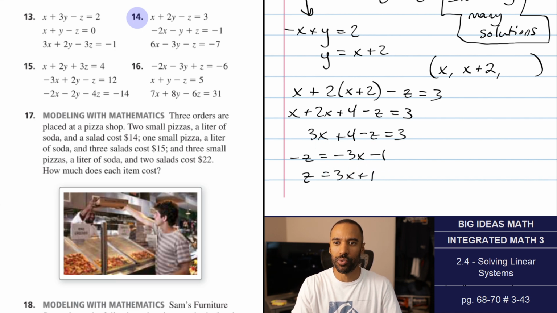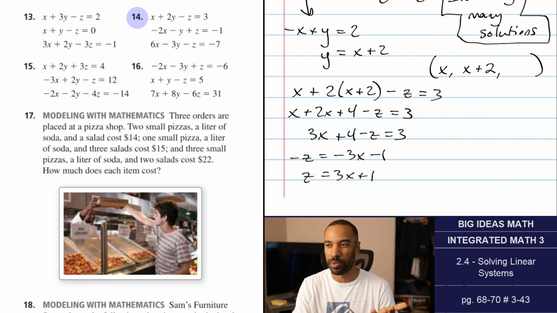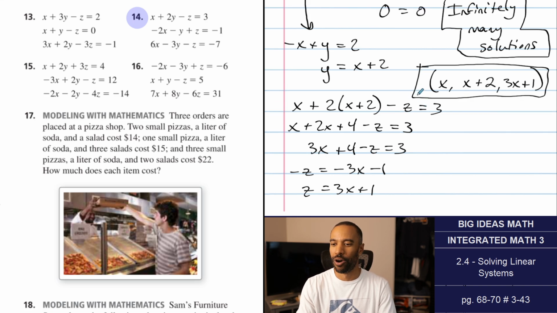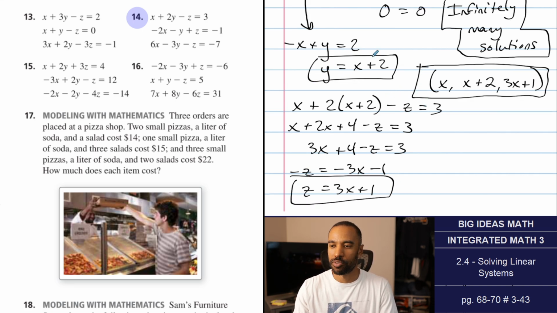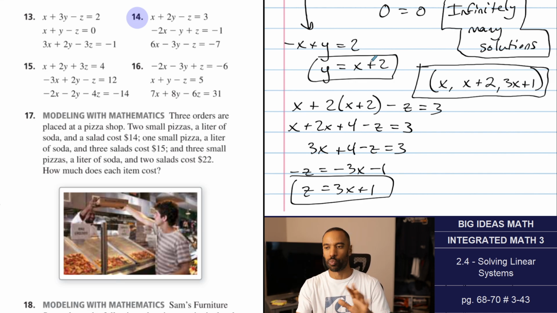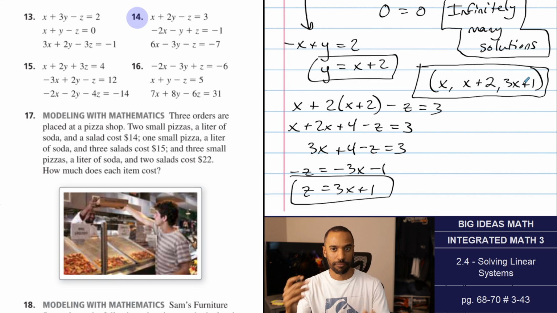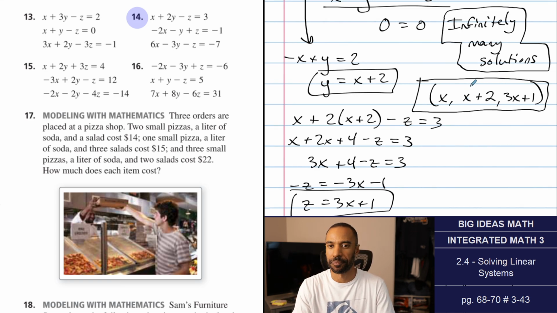So I suppose you can still have something in terms of x for the other thing as well. I thought it would always be a number. I guess I'm not too ingrained with the visual of 3D graphs. I'll be honest, I haven't seen 3D graphs since my freshman year of college, so I'm not even really sure what they'd look like for that as a whole. But yeah, everything in terms of x would be this, which is still fine. It just works a different way, and this is your system all dependent on x. If x is 5, this becomes 5, 7, and 16, things like that. There's infinitely many solutions, it's just not all real numbers.